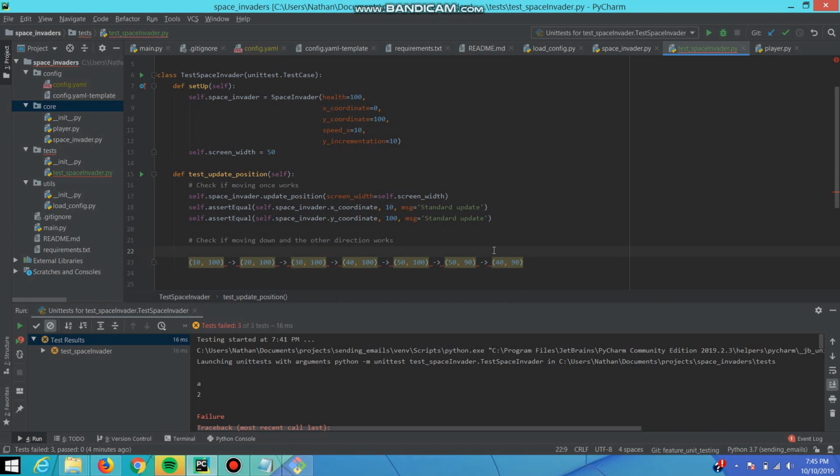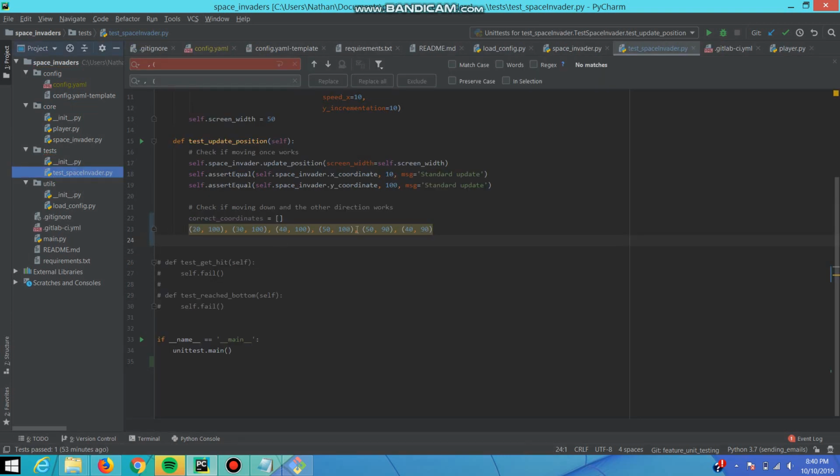So correct coordinates is... So my screen recorder quit there, so sorry about that.